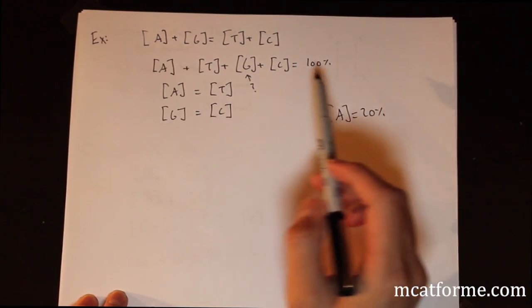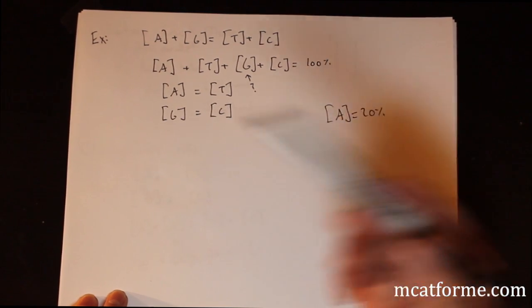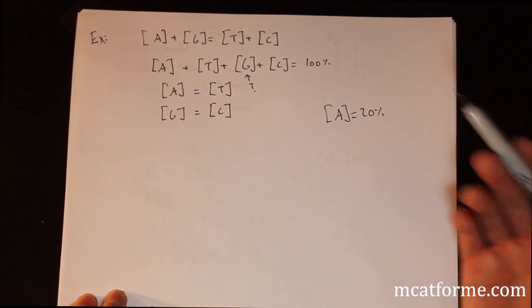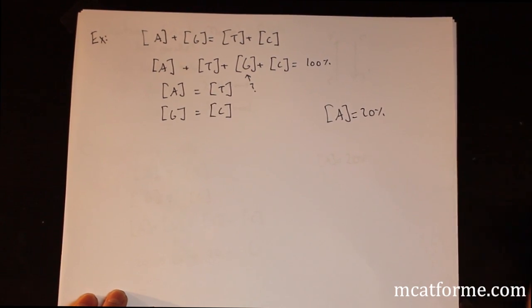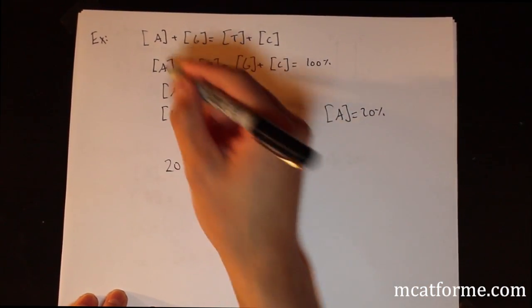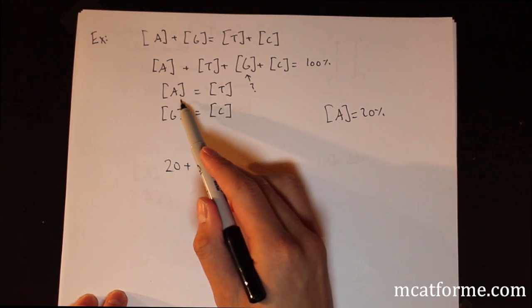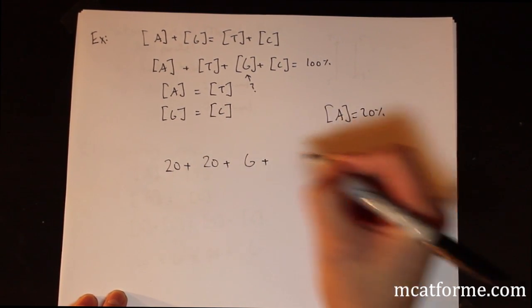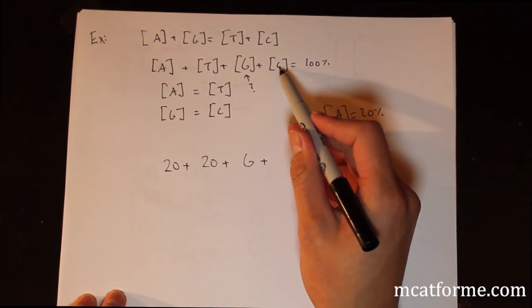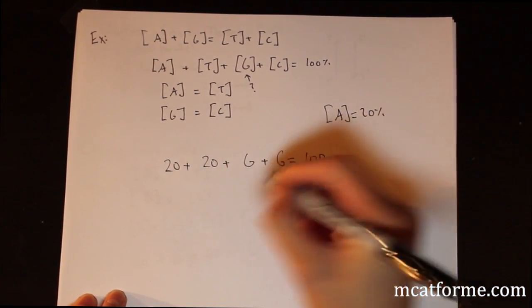And all this equation says is that we know that the total percentage of A, T, G, and C has to equal 100. Right? If this is DNA, it has to equal 100 because those are the only 4 nucleotides that we have. Okay? So we know A is 20. T, what is T? Well, we know T has to also equal A, so T will also be 20. And we want to find G, so that's the unknown. But also C, we know C has to equal G. So we can solve it like that.